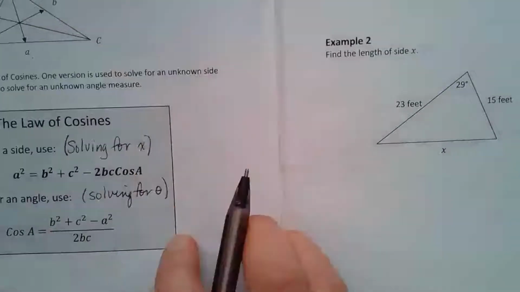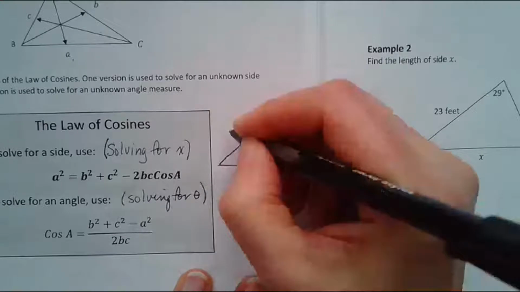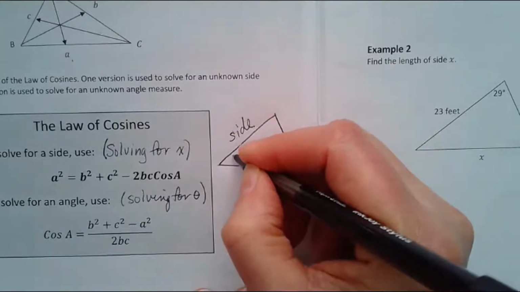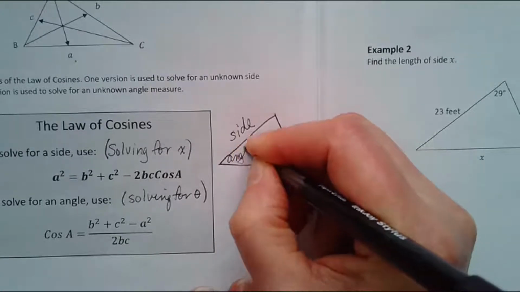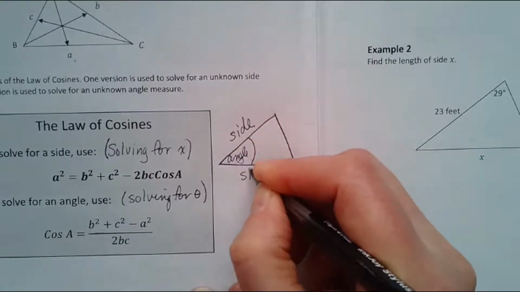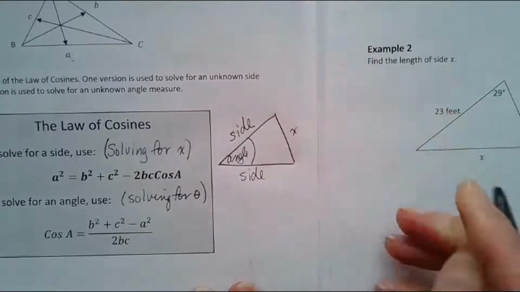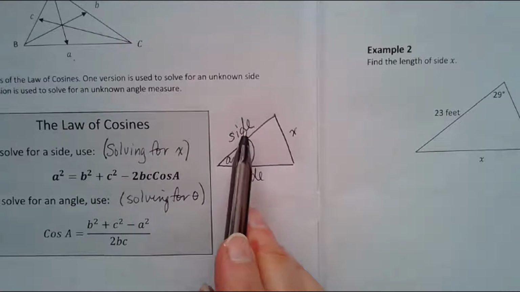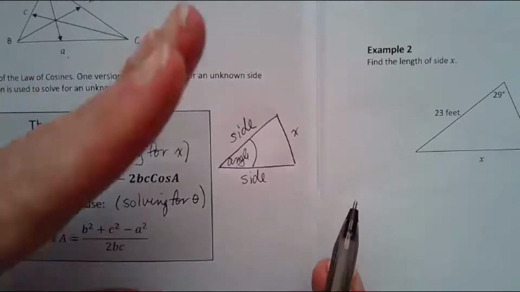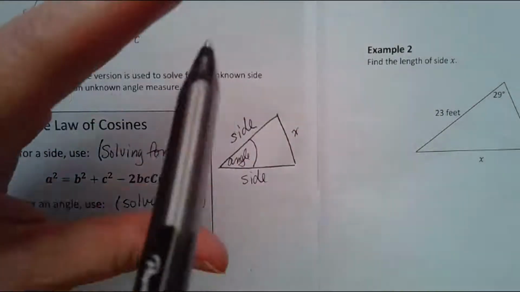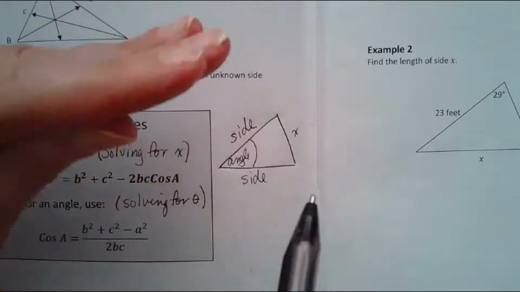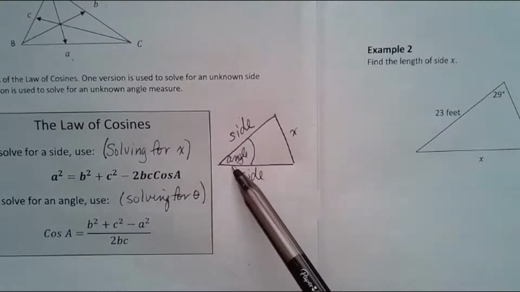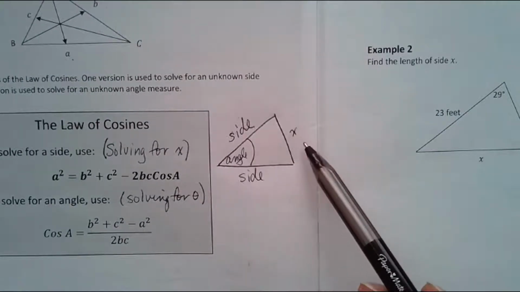When you're solving with the law of cosines, you're given this info. You're given a side, an angle, and another side, and you're told to solve for x. So you can easily recognize law of cosines questions. You're given side, angle, side. It's like a sandwich, right? Almost like the sides are eating the angle. You're given all the info clustered here, and you're trying to find that third side.